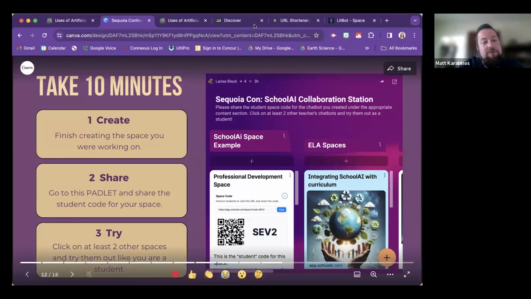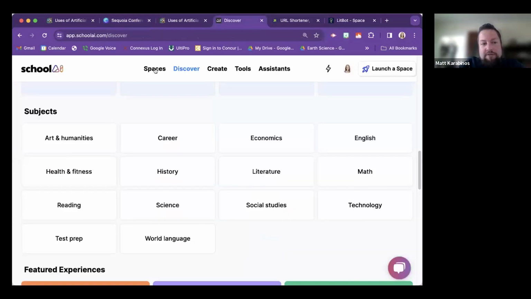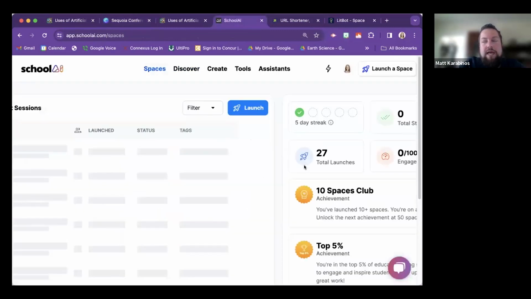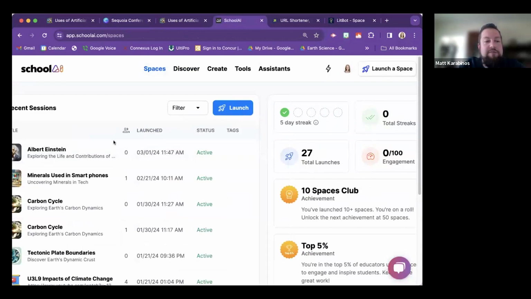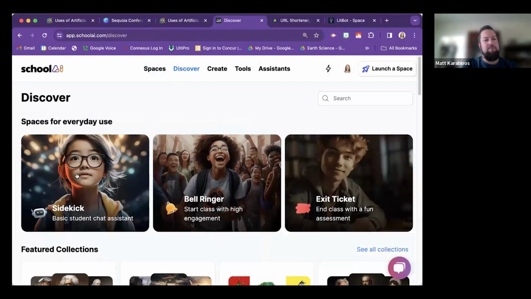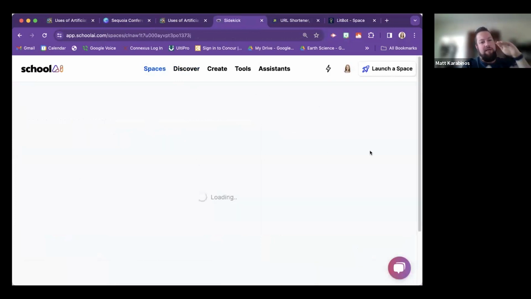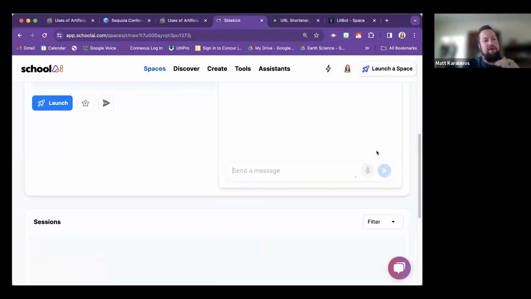Whereas when you create your own space, I think its default is, like you said, this Socratic questioning back and forth. With a lot of us teachers, we have that hesitancy to let the AI do the work for the kids. So I think that was built into the underlying system of SchoolAI.